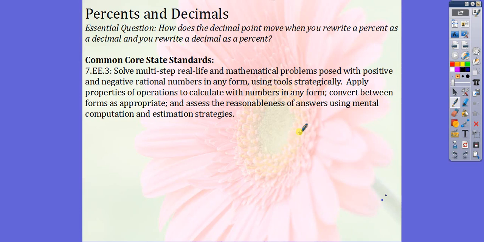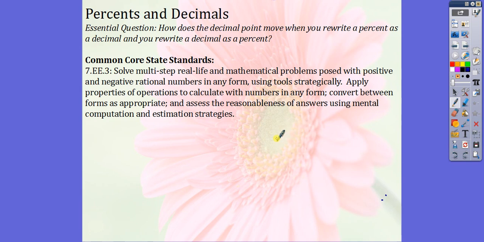So we're starting a new chapter on percents and decimals, and today's lesson is really just a review of things you should have learned in 6th grade, so that way you're all set up to continue the work in this chapter, which is more of the application piece. How do we apply it to the real world, and why is it important that I know how to convert quickly between percents, decimals, and fractions?